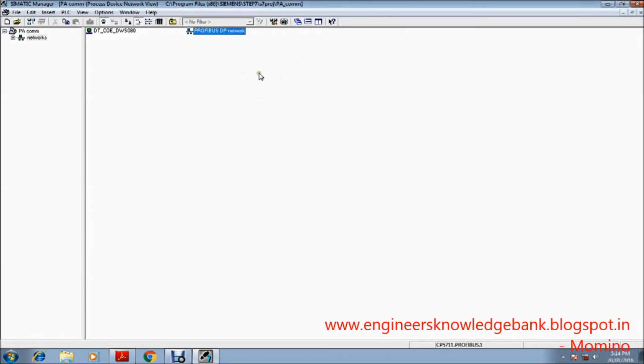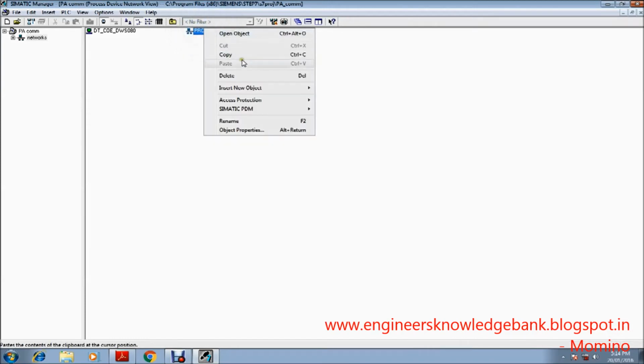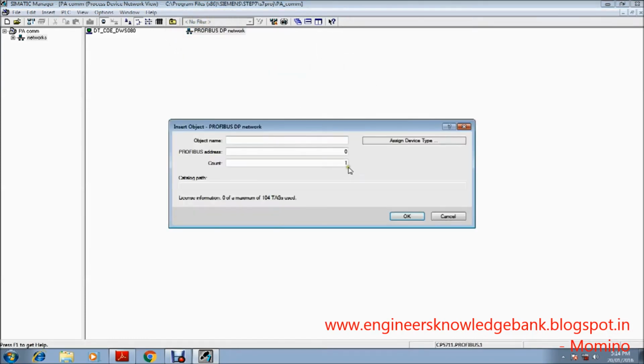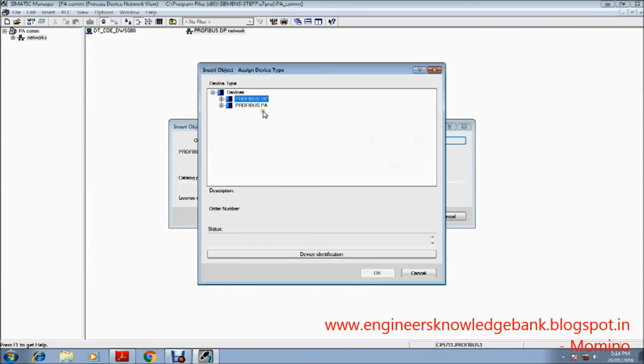So now let's add object, insert new object, subject. So Profibus address 110. Remember that this is C-Trans P300's Profibus address, and we are going to assign it. From here you can add your necessary devices that are already connected. Manually you can add it, but let's see how we can do it through auto mode. That is, directly we can identify it through the SIMATIC manager itself. So first of all, just click here on Profibus PA and let's identify it.